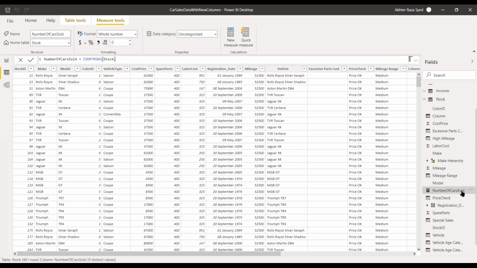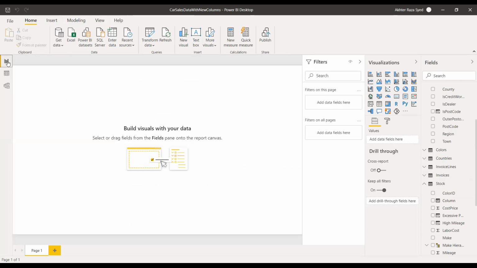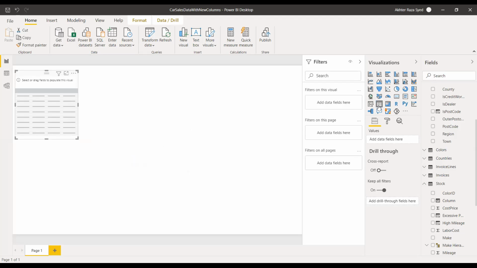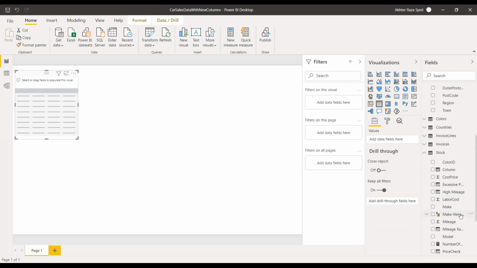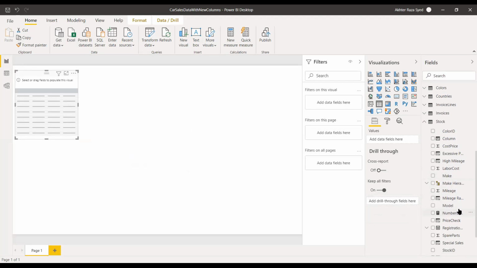This is the measure. If you double click on this measure, there is no response. So how can I check whether the value is correct or not? Just click on the report button. Here I am clicking a table visual, and in the table visual I am not going to construct the table. I just want to use the new measure developed earlier, number of cars sold.